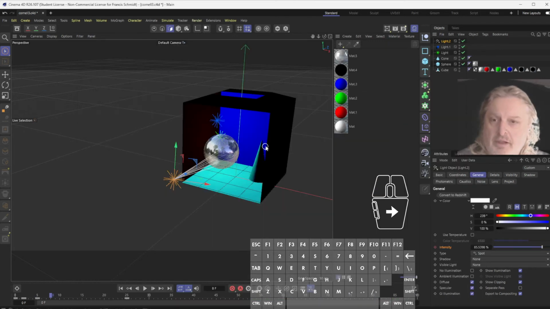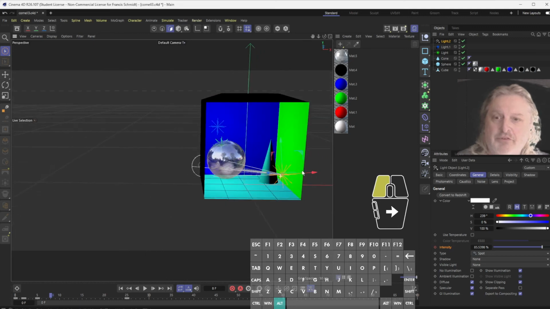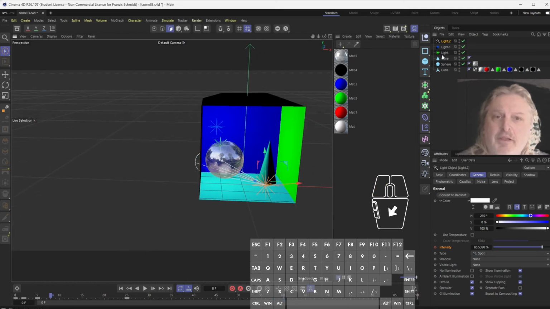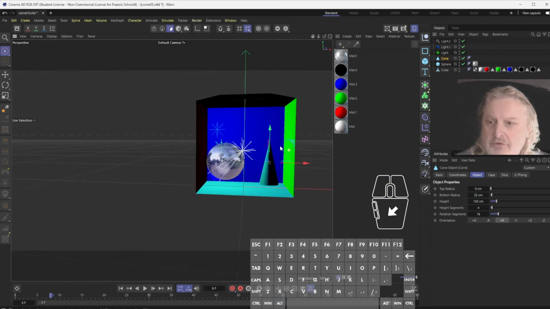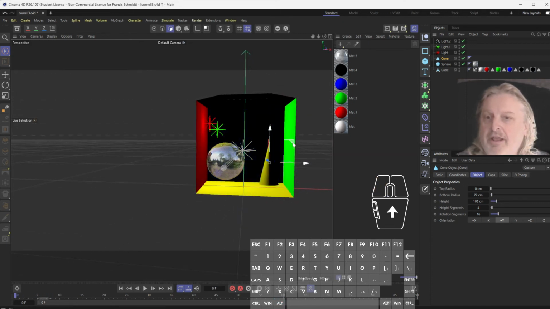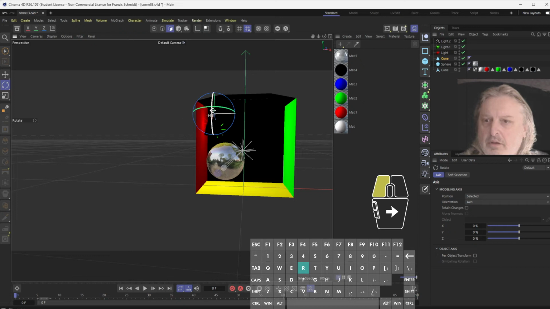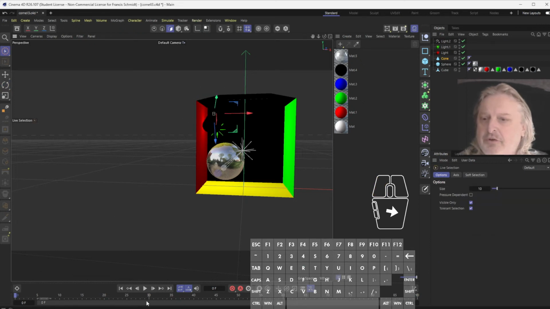I'm going to show you one more light type. Let's close that. I'm going to take my cone here, which has done not much of anything. There's my cone. It's got no real textures on it. And I'm going to animate it. Let's go to the first frame of our animation. I'm going to animate my cone starting here. Now let's rotate a little too, so the bottom of it is facing towards us. Let's key that, and we should also key the rotation. Oh no, I don't have to key the rotation right now.